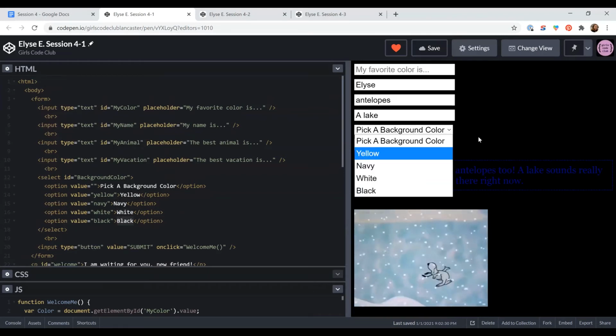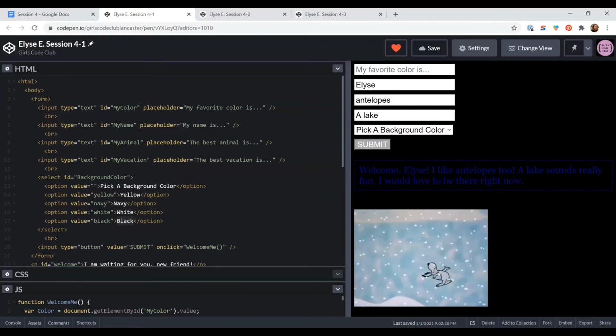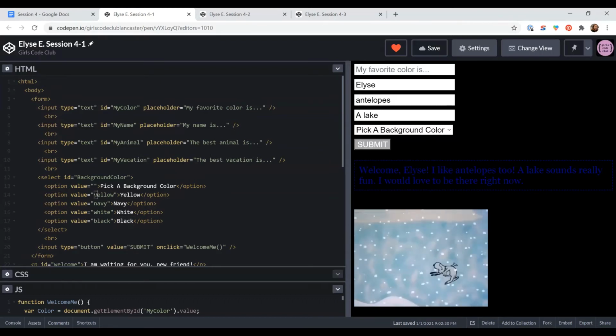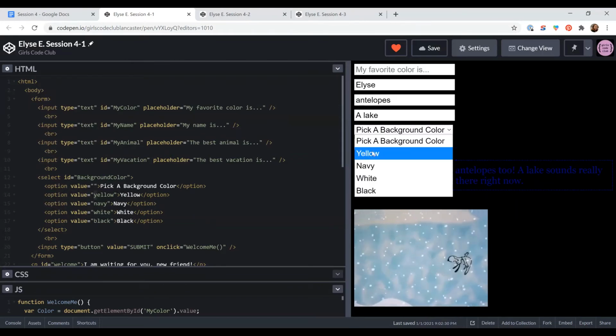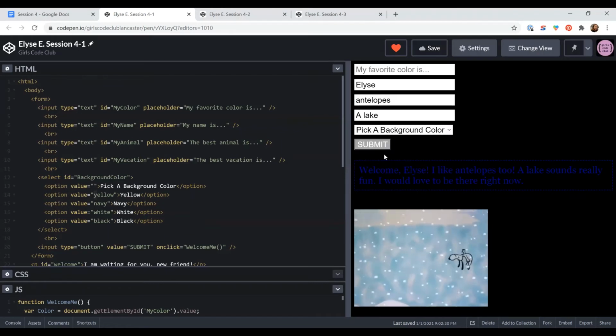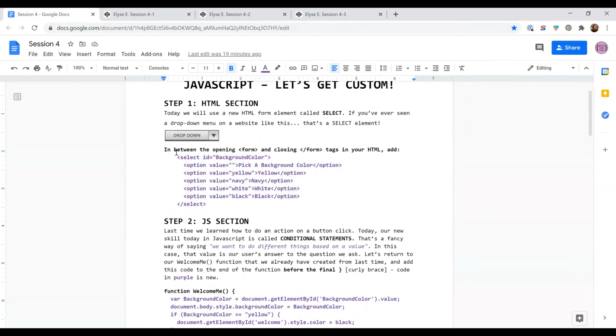So in this case, I kept them very, very similar. You'll see the only difference is I didn't capitalize the ones in here. I used lowercase for all of it. That was really just a preference thing. And then over here in what I wanted people to see, I decided to capitalize them just so it looked a little nicer. I did it originally all lowercase and it just didn't look as nice in here. So that's all we have to do in this part. Great, we're done the HTML section, so that was easy.